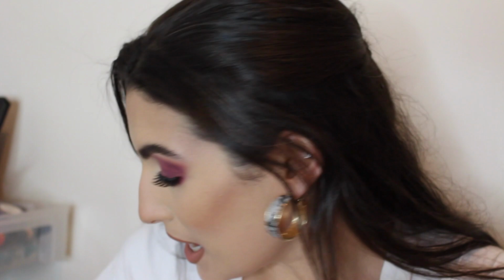Now for the center of the lips, I'm gonna use this slightly mauve-y nude. It's called Sugar Cookie. It's from Too Faced. Oh, that's really pretty. I like it just like that. Maybe a little bit more to intensify the rosiness. Oh my god, this smells so good. It smells like the holidays. I love blending in lip color with my finger, like just putting a little bit and blending it in. For some reason it gives this very powdery look. It's so pretty. I love it so much.